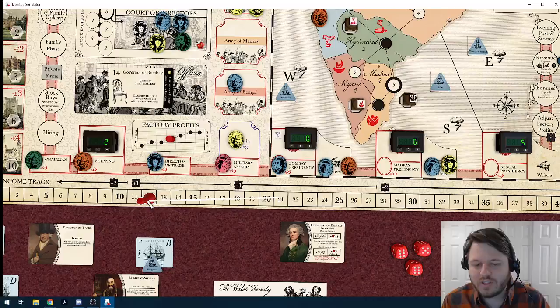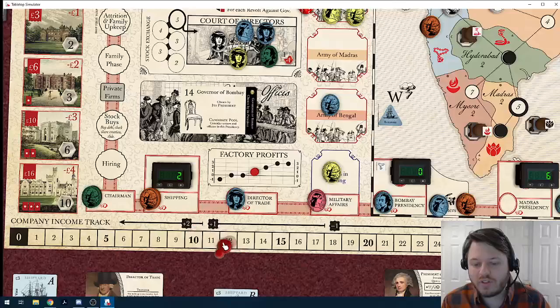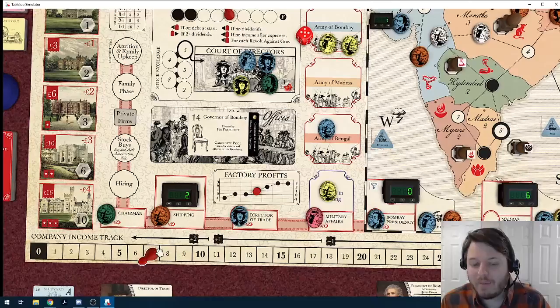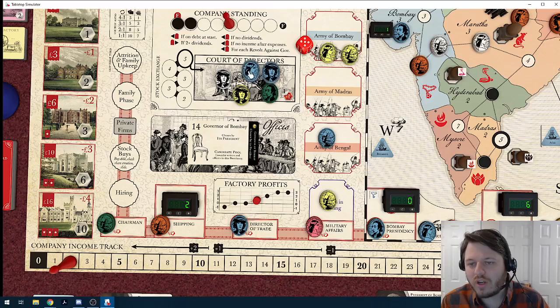Then the chairman gets to choose to pay dividends. Every dividend paid costs $1 per share. So I could pay one dividend, for instance, and go here. That's $5. And then blue would make two, white would make one, yellow would make one, green would make one. They can pay more than one dividend if they'd like. Let's say they're going to pay two dividends. So that takes them down to just $2 left, which means in total, blue made $4, and each of the other single shareholders made $2.